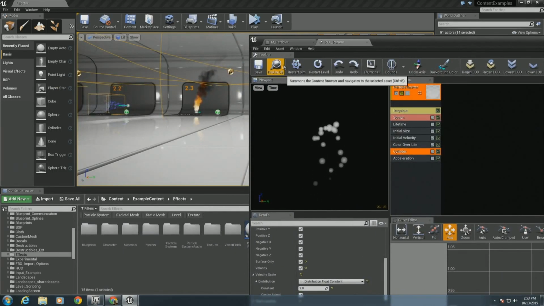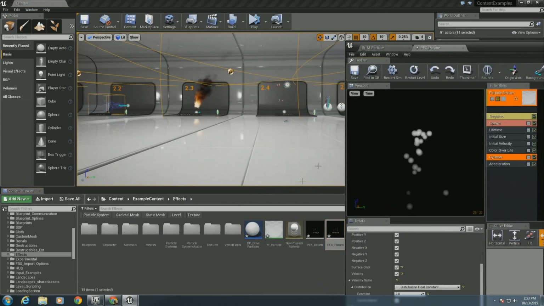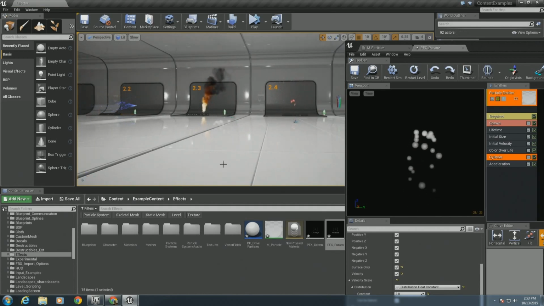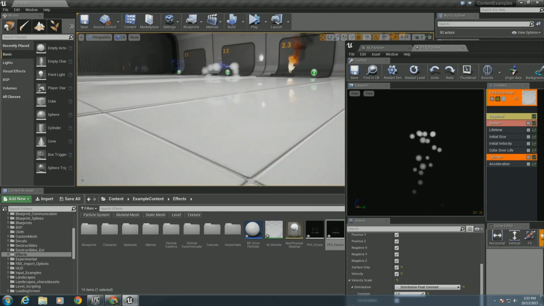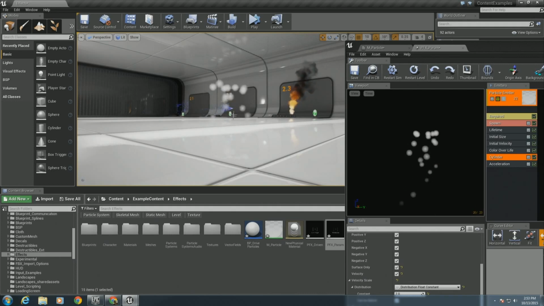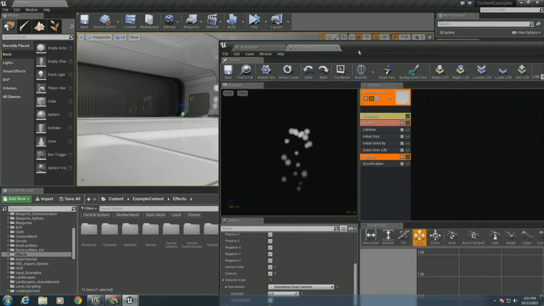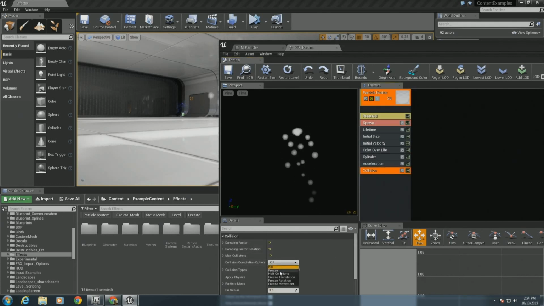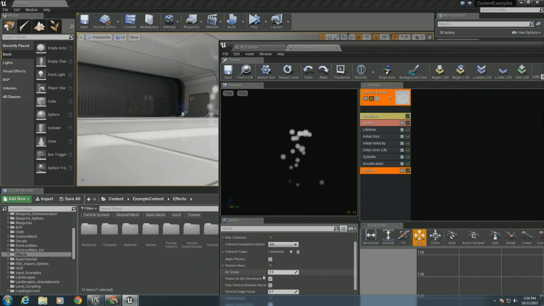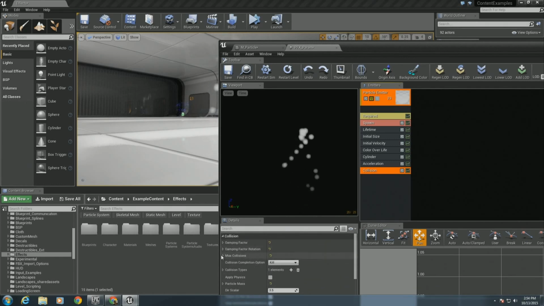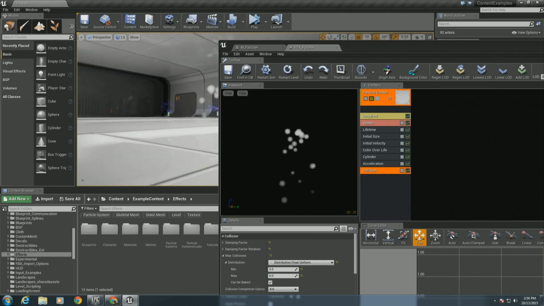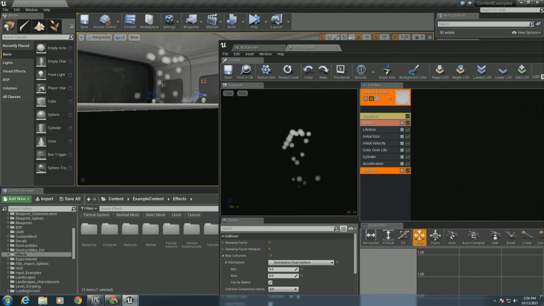So now, just to see what this looks like so far, we'll drop it in the world. So there's particle smoke gently coming out and not colliding yet. So we'll add collision, and we'll say it'll kill the smoke on collision, but we are going to allow between 3 and 6 collisions. So now those particles are going to hit and kind of settle.